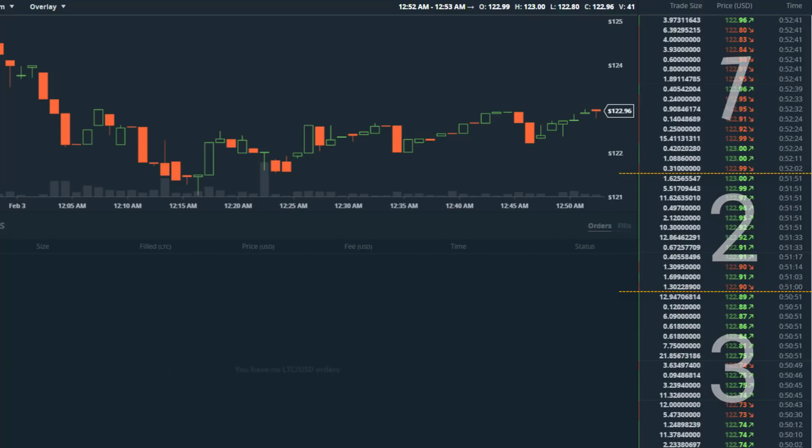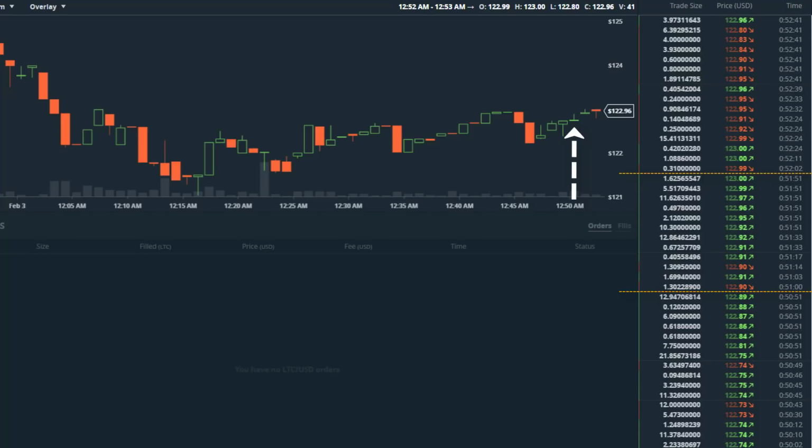1, 2, 3. The first group corresponds to the latest candlestick. The second group corresponds to the previous, and the third to the previous candlestick. Each of these candlesticks is generated using the trade data in the corresponding groups. For each set of trades, 1, 2, and 3, we can look at each member of the set to find the OHLC values, or open, high, low, and close.